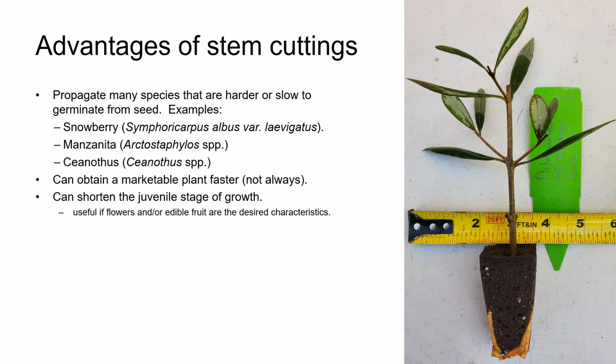And if you're a commercial fruit grower, it's not economically viable to wait this long for your plants to produce fruit. If we take stem cuttings from plants that are not juvenile, we can bypass the period of juvenility because the cuttings inherit the mature characteristics of the wood they're taken from. We'll come back to the concept of juvenility in a separate unit.